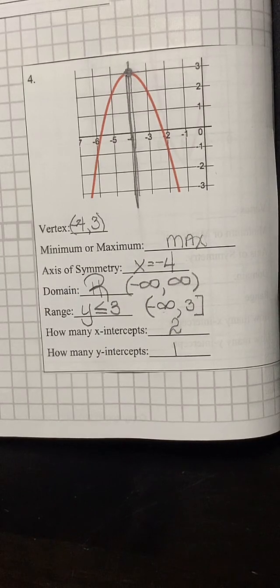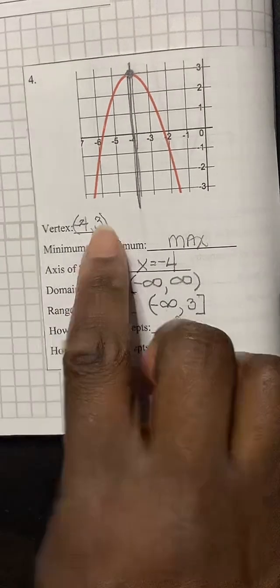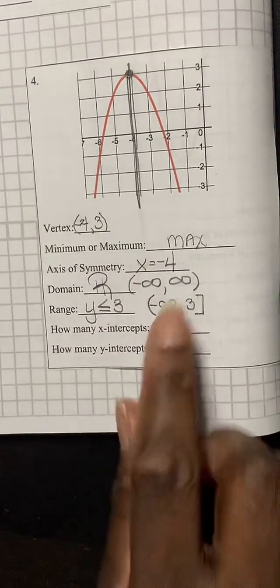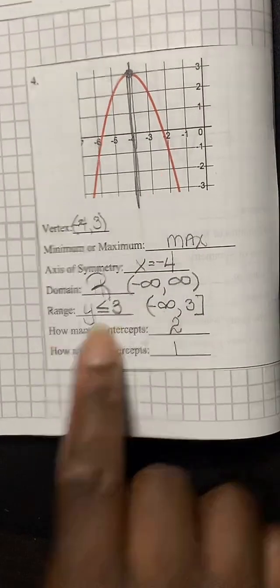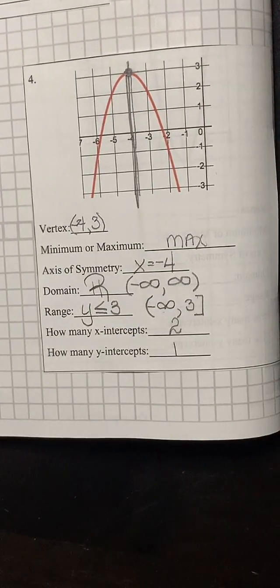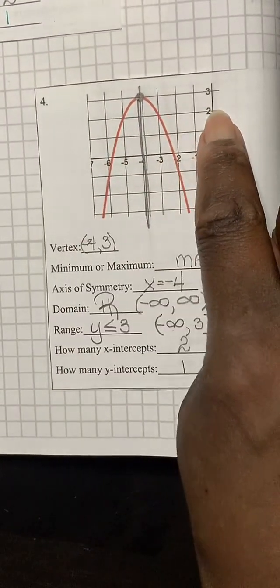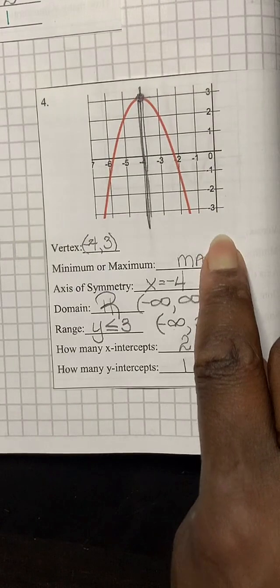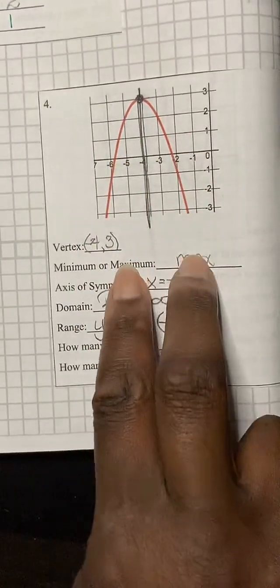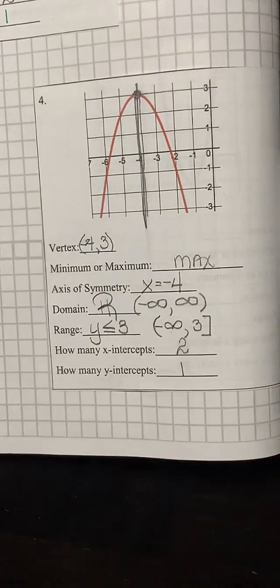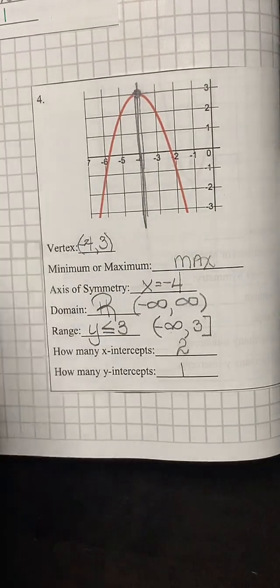Okay. So how do you know the range? The range is your y. It's the set of your y's. So if you know what your y value of your vertex is, you know the y value of your range. How do you get y less than? Okay. So the reason why it's less than, because it's using all the lower y values. Anytime it's opening down, you're going to get less than. If it's opening up, you're going to get greater than.